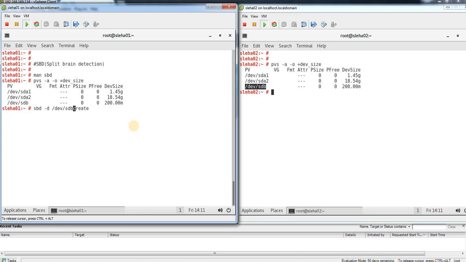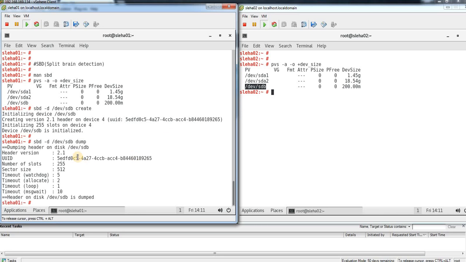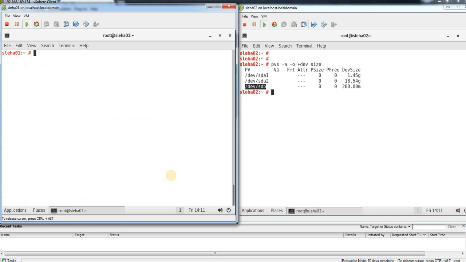I have only one disk here, so let me just create it. I have just created it, and it says the SBD device is initialized. To check the information about my disk, I need to run the command called dump, and I would be able to see the information. That means my SBD device is installed.